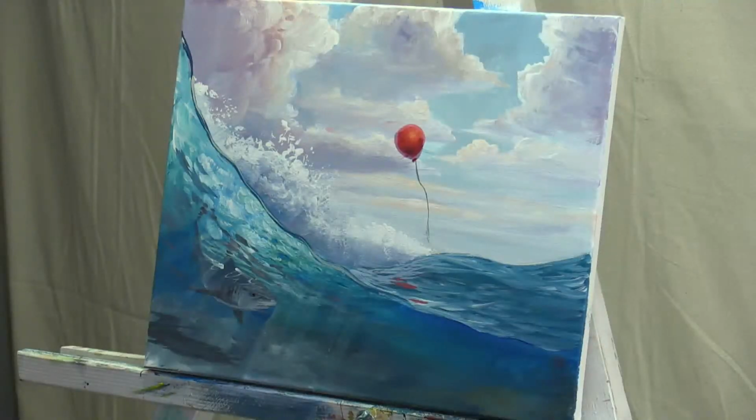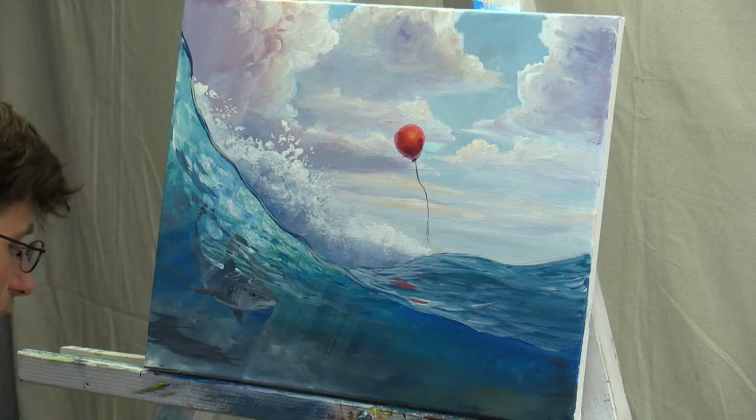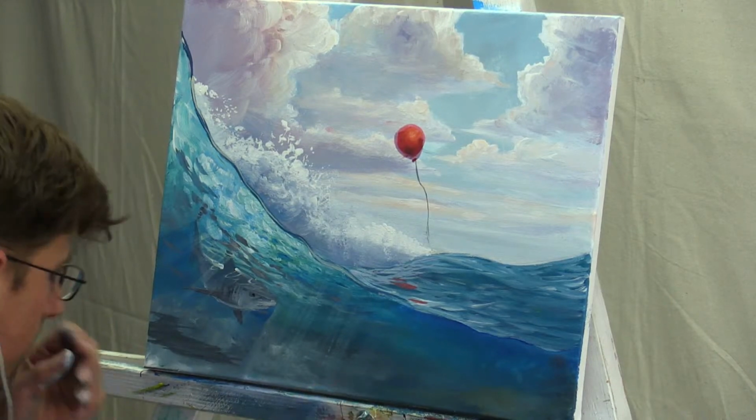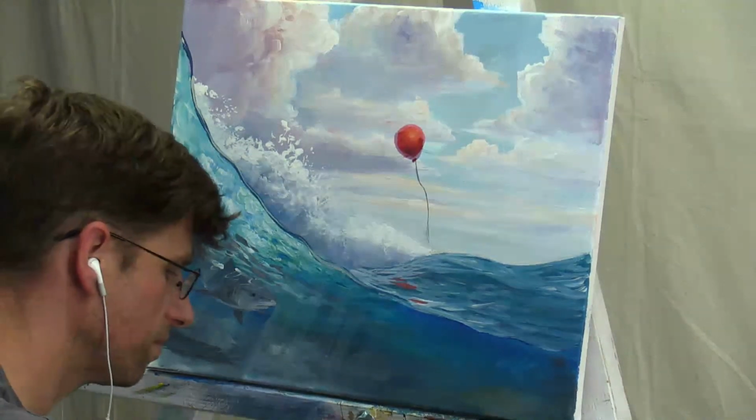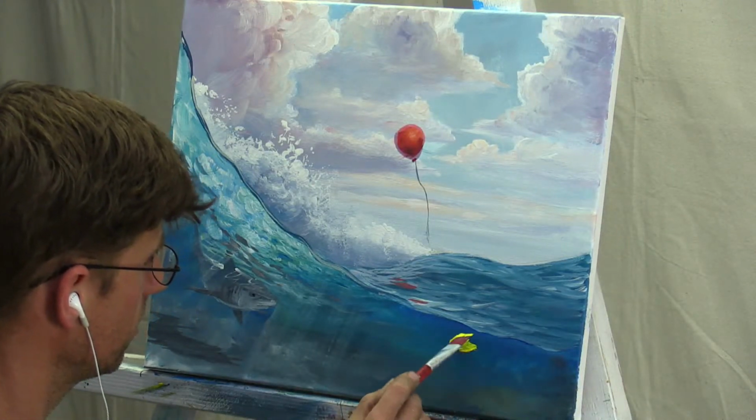All right, sweet. In the meantime, I'm going to see if I can paint something else in this picture. Maybe an octopus is a good idea after all. Let's see what we can do. Give this shark something to look at. I'm not going to say that he's going to eat the octopus. I'm just saying that he's swimming towards something.